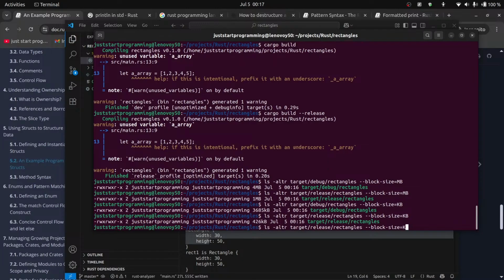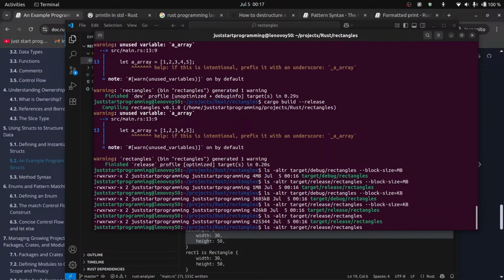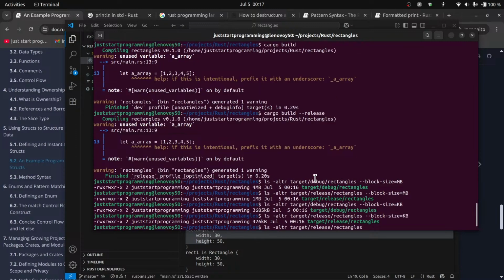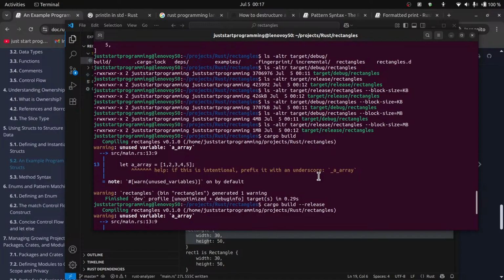Compare against release this and then debug. Okay, 3684752. Here's debug, 3684752. I'll release, 425992.